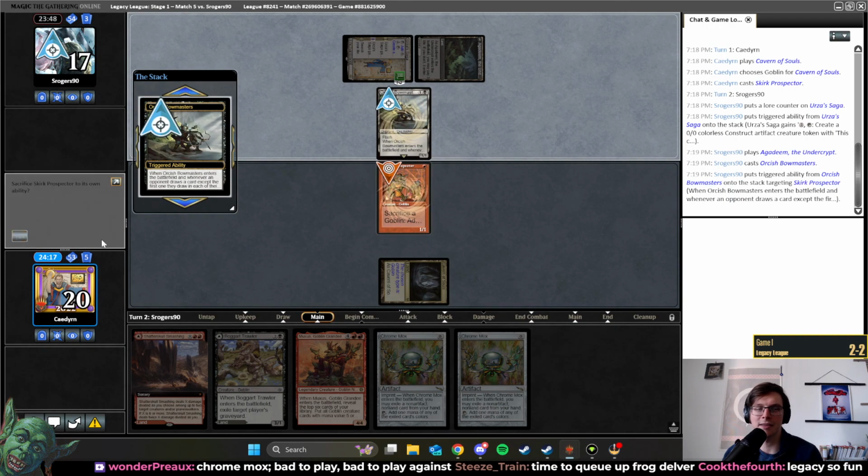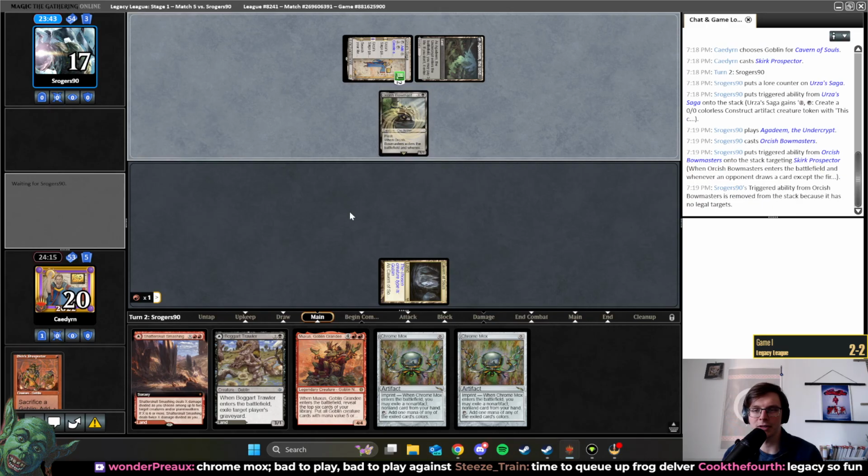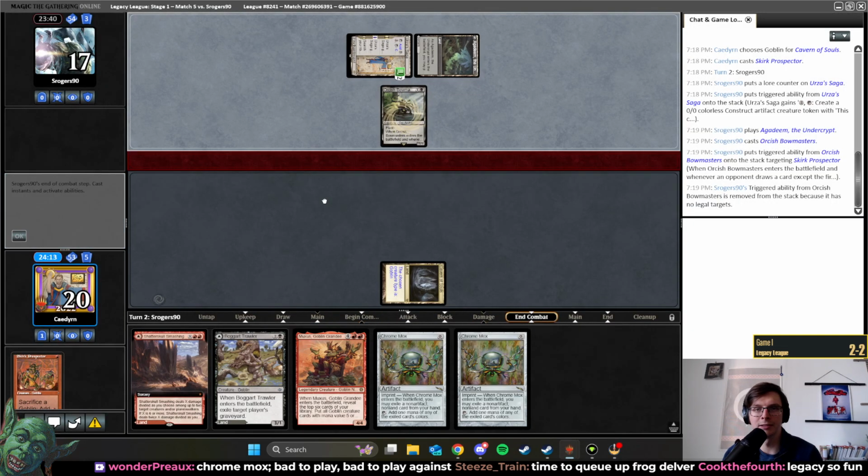Yeah, this is the thing. This is why I 5-0'd a league with Scam. And it's like, oh, this deck's busted, because anytime you have Forceful in your opening hand, you win against half the decks in the format, because everybody's just doing AP bullshit.